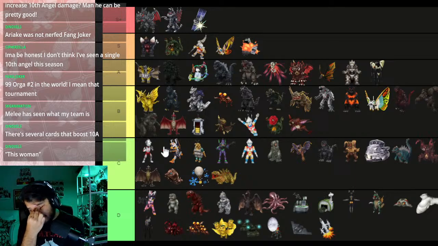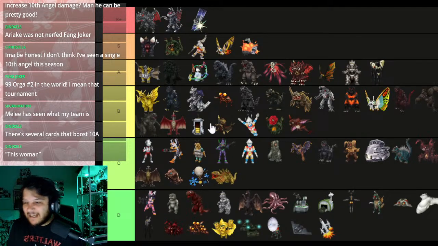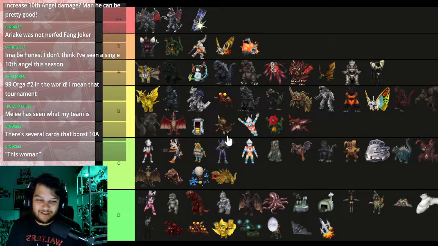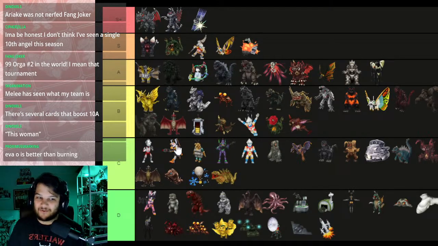Getting the Ava Shinji, or Rei. We'll have to pilot again. Rei. Falling off hard. She used to be pretty solid. The Suicide Squad in this game is just not the move anymore, so she's kind of dropped.